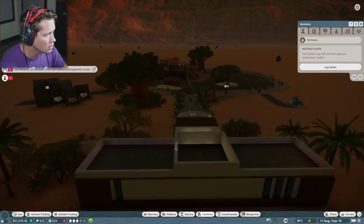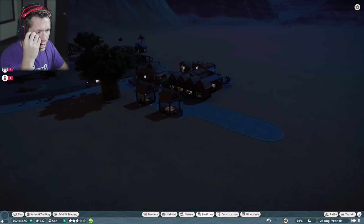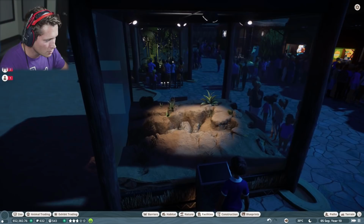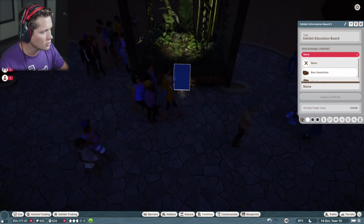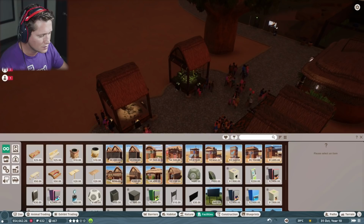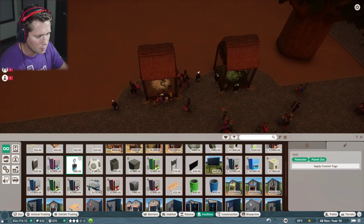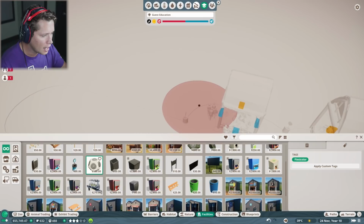But I think what we're gonna do is just let this run a little bit, let him do some research on the snakes and the Gila monster, and then we'll come back in a second and fix up their little exhibits. I didn't even realize these came with this, but we've got built-in informational educational panels here, so we're gonna be able to put these guys like that. And then if we come into our facilities, we definitely wanna add some tip jars, probably one right in the middle, and then we could also put one here and here. That looks pretty good. We could probably put a speaker here and here.